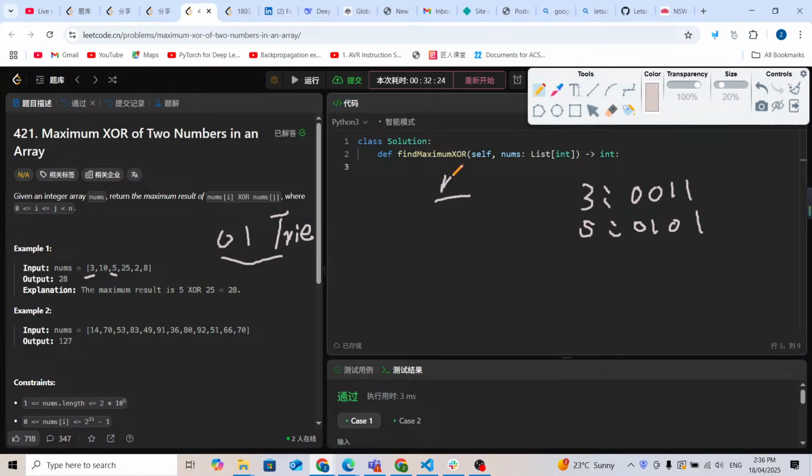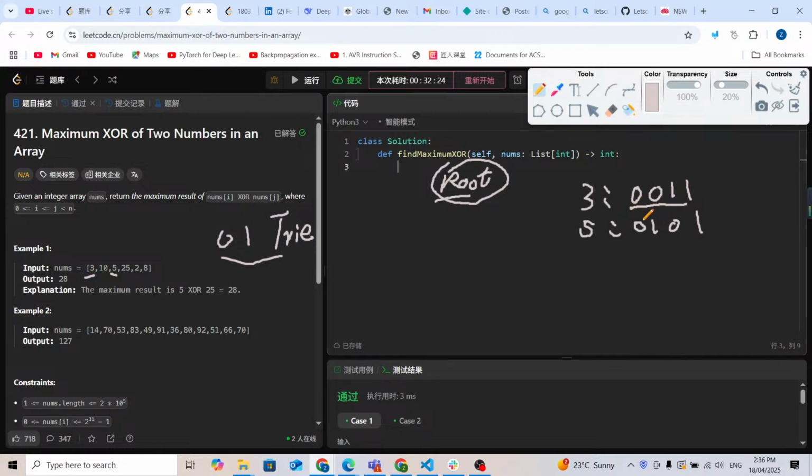So this is the root node. Now from this root node, we're going to start from the highest bit to the lowest bit. Why? Because for each number, we are not sure which one is the biggest, and how long the binary numbers are.